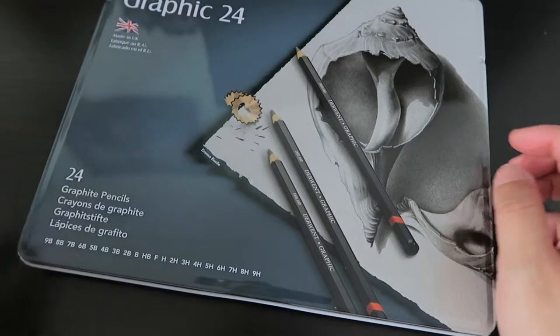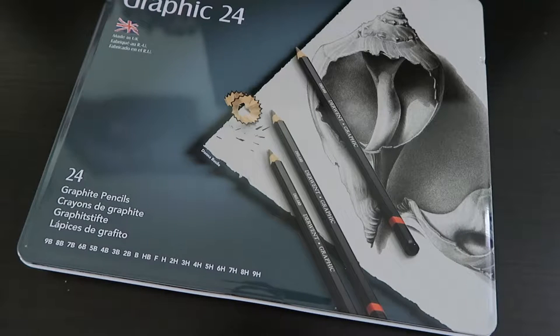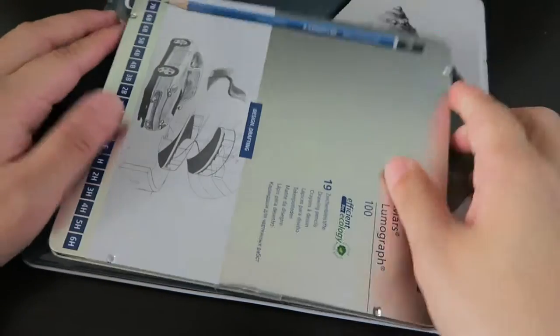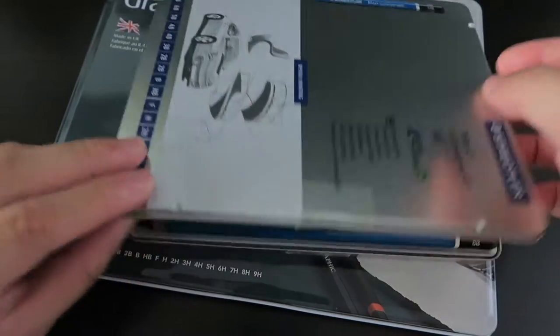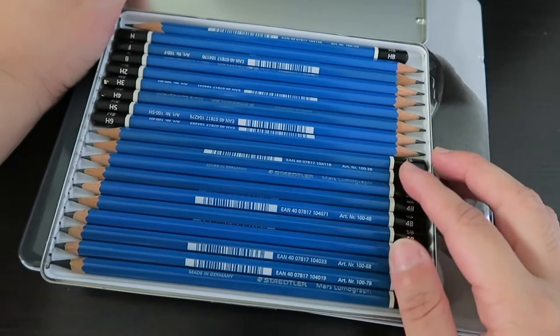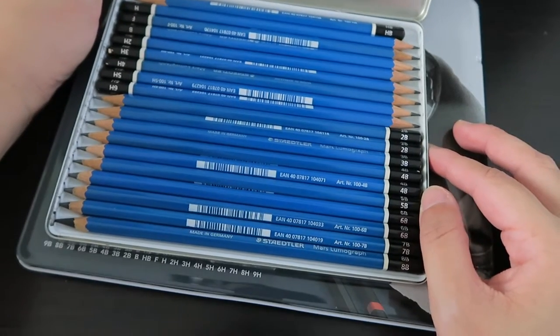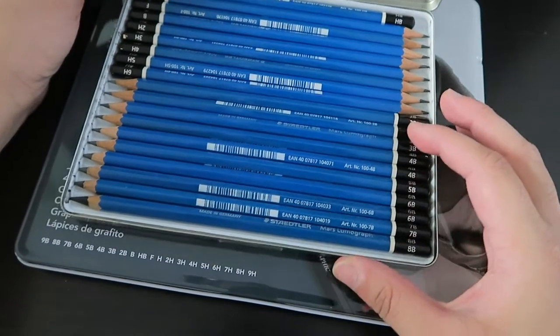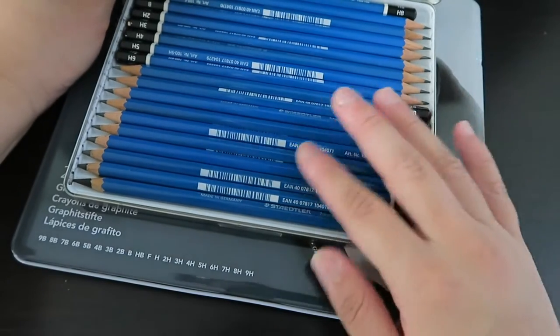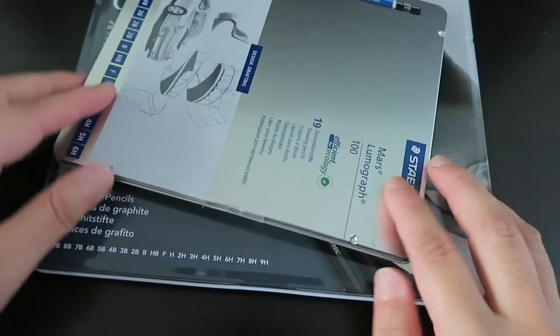In the past, I used this. It's this pencil, the standard ones. But I pretty much only use the HB and the 2B pencils. Of course I do have mechanical pencils, but this video is solely for traditional pencils, so I am not including mechanical pencils in this video.